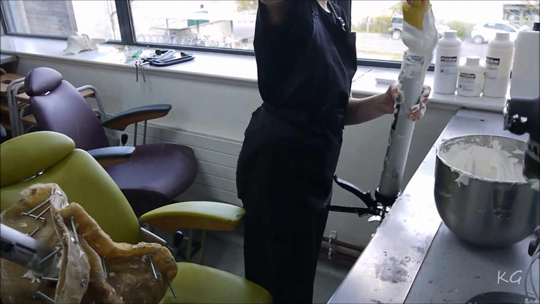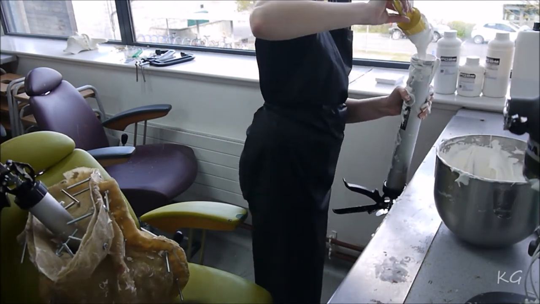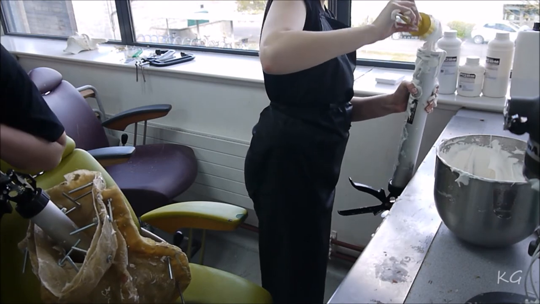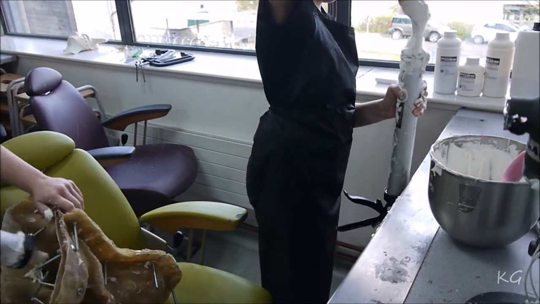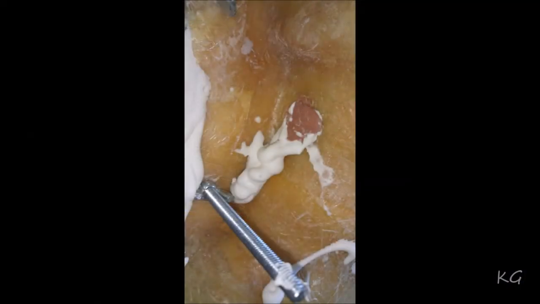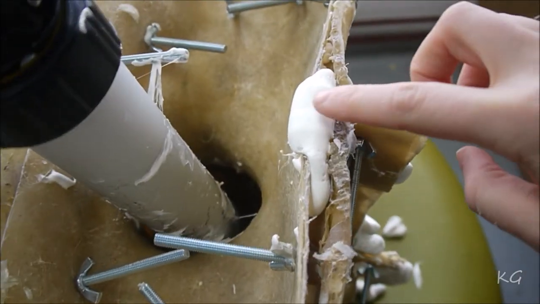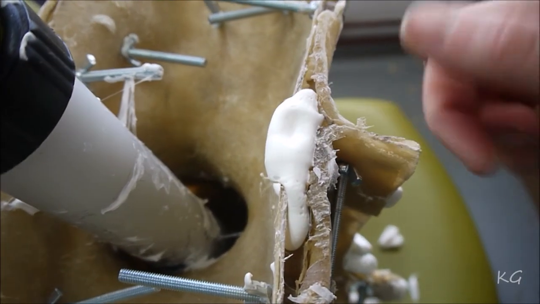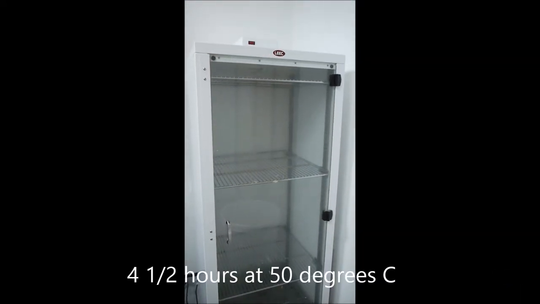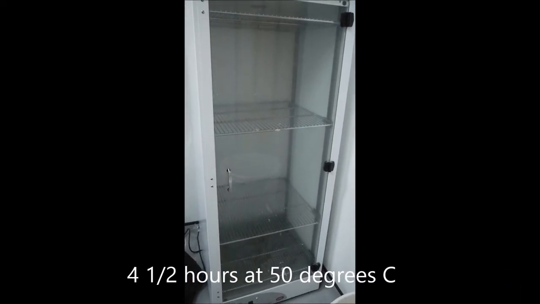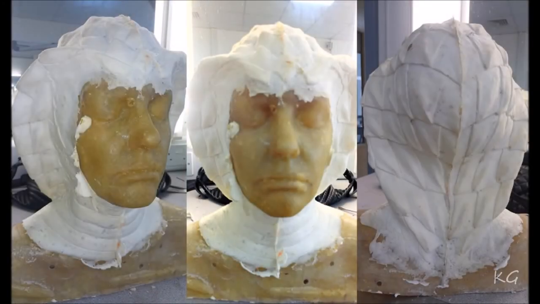I kept filling up the mold until it started coming out of the little bleed holes which I drilled at the bottom of the mold. Once it started coming out, I blocked up the holes with a little bit of NSP clay. I then let this gel for about 20 minutes before popping it in the oven. I then put it in the oven for four and a half hours at about 50 degrees Celsius. And here's the results.